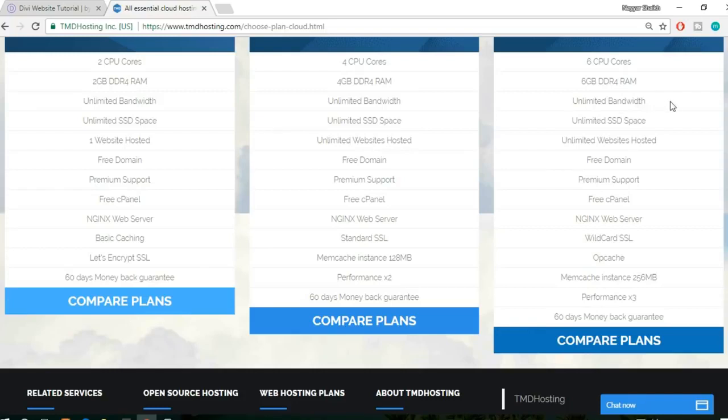Then it has unlimited bandwidth, which means that you can transfer unlimited amount of data on your website. You can download unlimited amount of data, you can upload unlimited amount of data. So that is awesome. It also provides SSD space. Most of you should know about SSD space, because if you're subscribed to my channel, you should know about this. If you don't know, don't worry, it is a basic thing. If you have basic knowledge about computers, you know the difference between SSD and HDD.